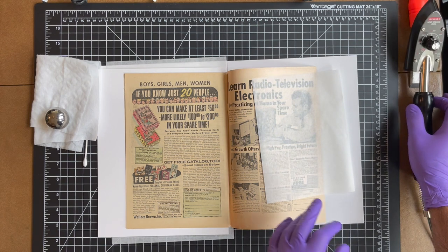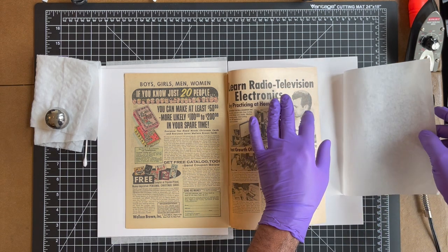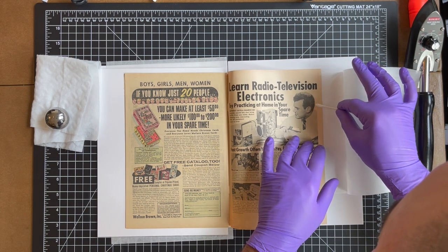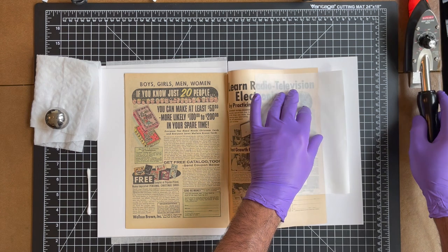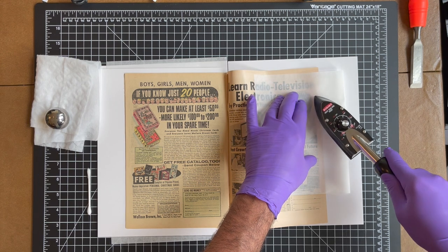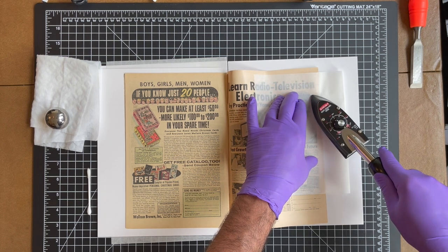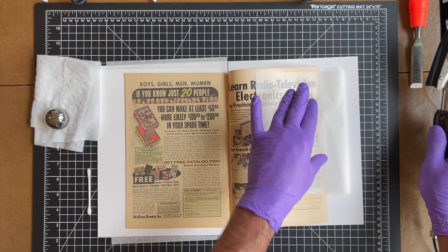So in terms of the overall grade of this book, I don't know if these defects are going to be major, but this is something I know I can address, so I figured why not do it? I can already tell it's a little better. So I'm going to go ahead and dab a little bit more on there. And I'm not moving this, I'm just pressing it down. You don't want to do circular motions with the heat because you can cause damage to the paper.